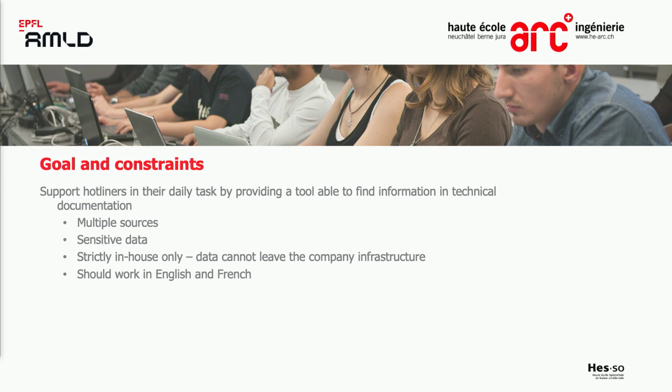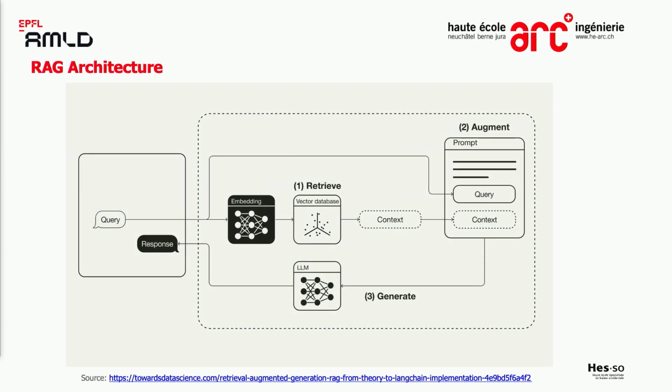This is the context. Of course, when you see somebody talking about getting information from PDF, we'll talk about RAG architecture. Probably you've all heard of that a lot during these last two days. So just for people not familiar with it, traditionally you get the query from the user directly into a prompt that some prompt engineer or IT person in your company will adjust, and then the LLM will generate an answer, and there is a response for your query. The difference with a RAG architecture is that you want to add a bit of context into the prompt.